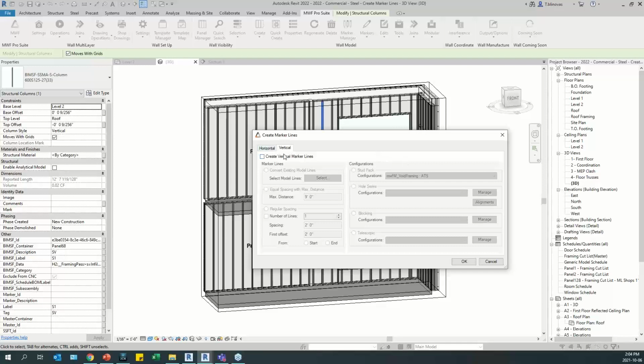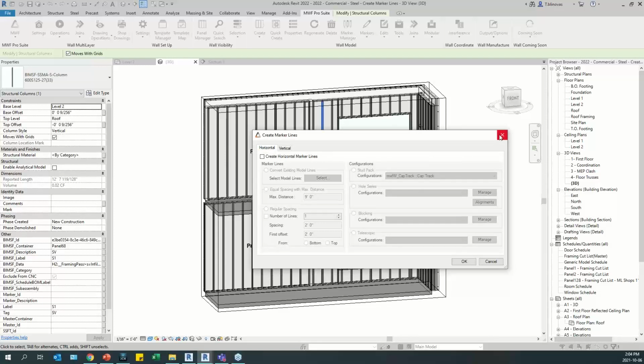Okay, so these are just two examples. The blocking as well, it's only going to be available in using horizontal marker lines. You're not going to be able, of course, to add blocking vertically. However, the whole series is something that you can either create horizontal or vertical marker lines to be able to assign your punches. So we're going to start by adding the cap tracks.